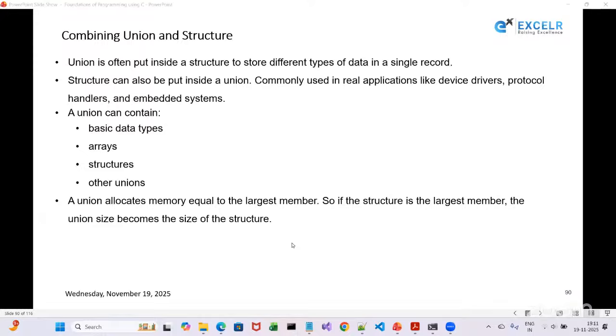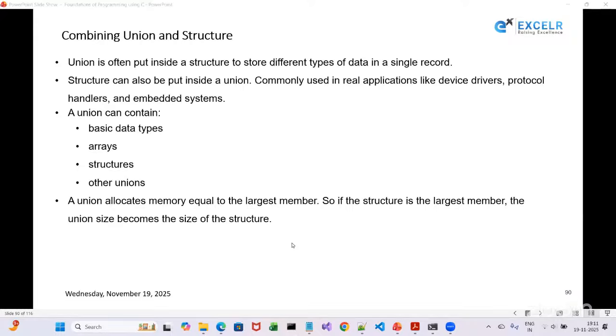A union can contain basic primitive data types, arrays, structures, and other unions also, because like nested structures, we can have nested unions as well. A union allocates memory equal to the largest member. So if the structure is the largest member, the union size becomes the size of the structure. Now, why?